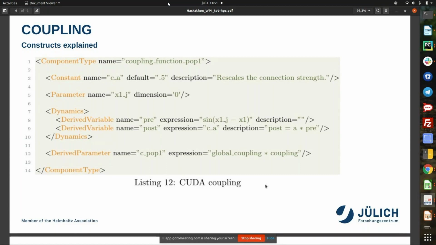So these constructs give the user a lot of freedom to define their models within the limits of the rate models that TVB uses, without having knowledge of the programming constructs that lie in the background. Basically, we can build any model that you want from the XML file. You can translate it either to Python or to CUDA.